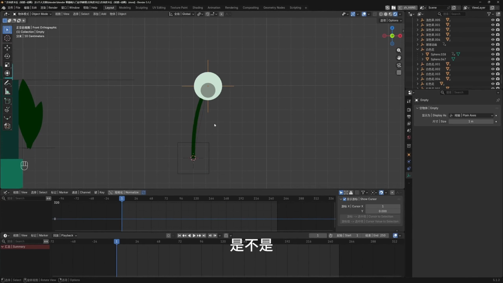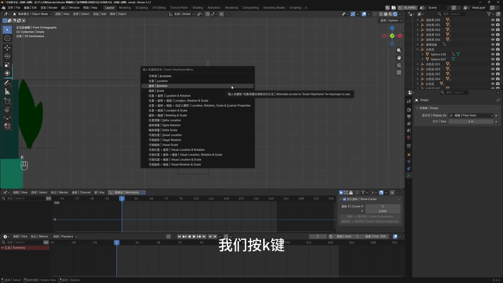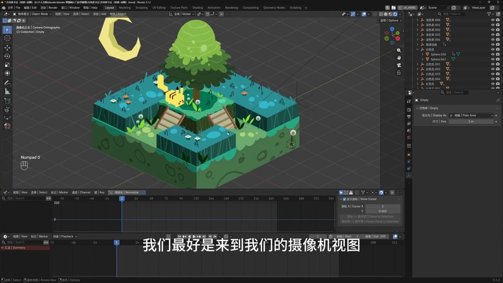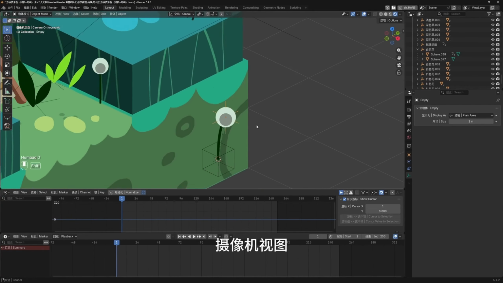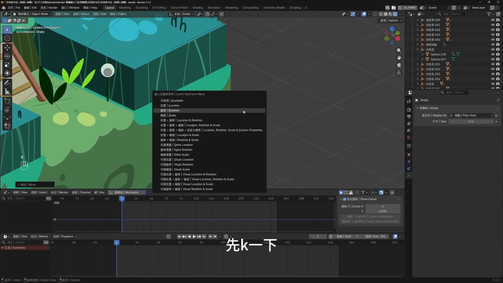Okay, then let's make a simple animation for it. First of all, now it is the effect of the first shot. We press the K key to record its location. We better come to our camera view. Let's change it first. The location is here first.